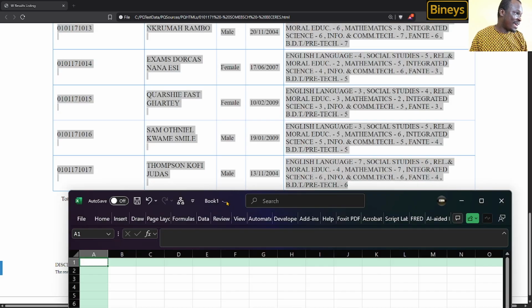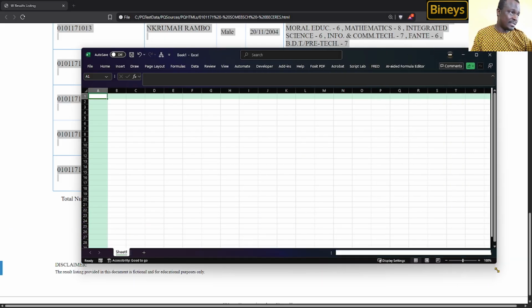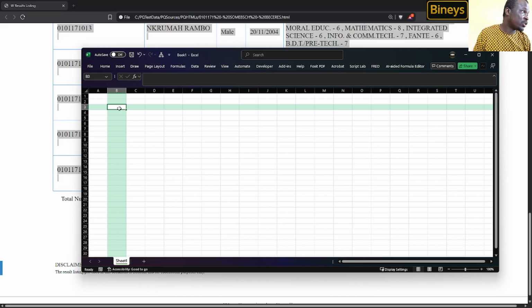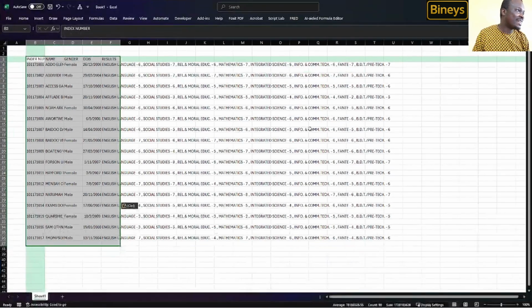Then I go to my spreadsheet application, and I will advise that you use a spreadsheet application that exists on your local computer. From experience with Google Sheets, if you do the copying and you go and paste it in Google Sheets online, it sort of does not paste it accurately. However, if you paste it in Microsoft Excel, this is what happens. So you get the data set cleanly pasted. You see that it doesn't have any of the embellishments that we see on the web page.